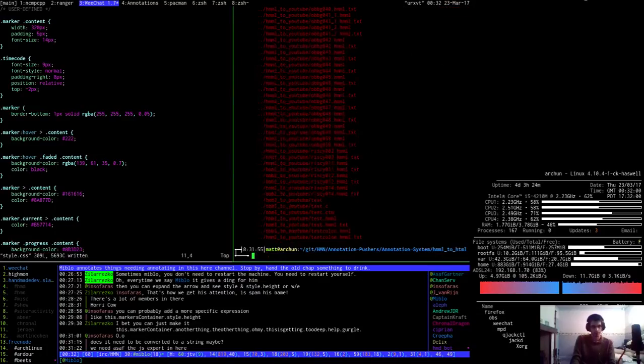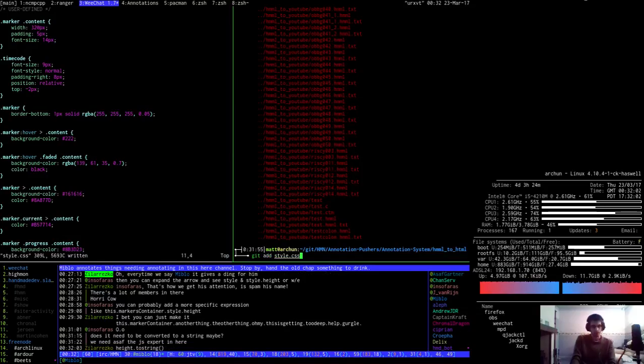So git add style height to string. Oh, is that all it is?